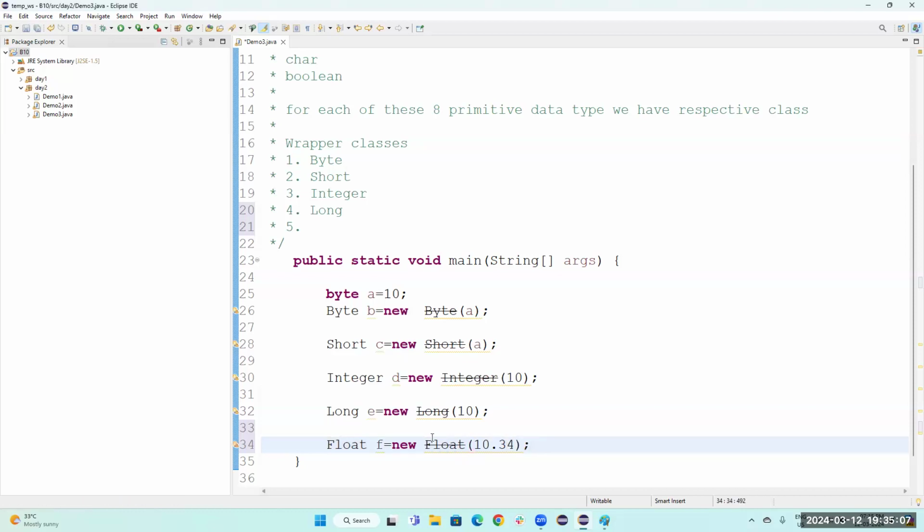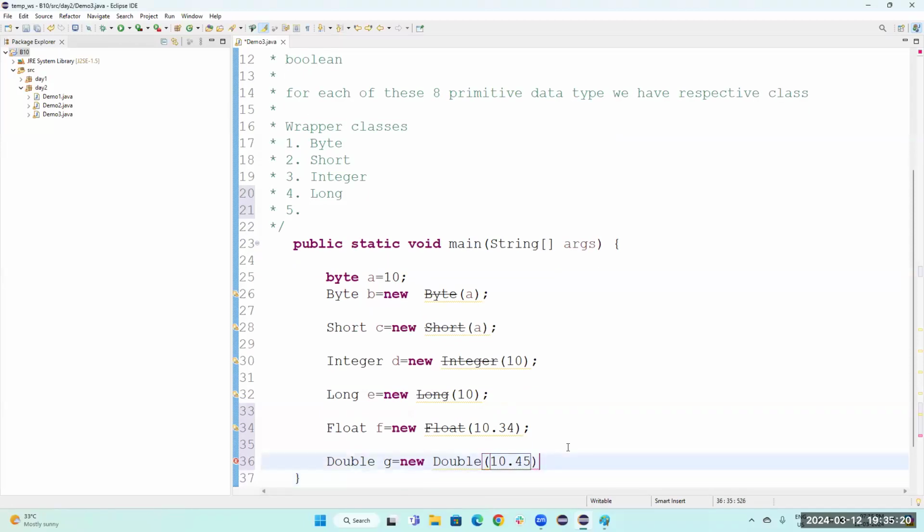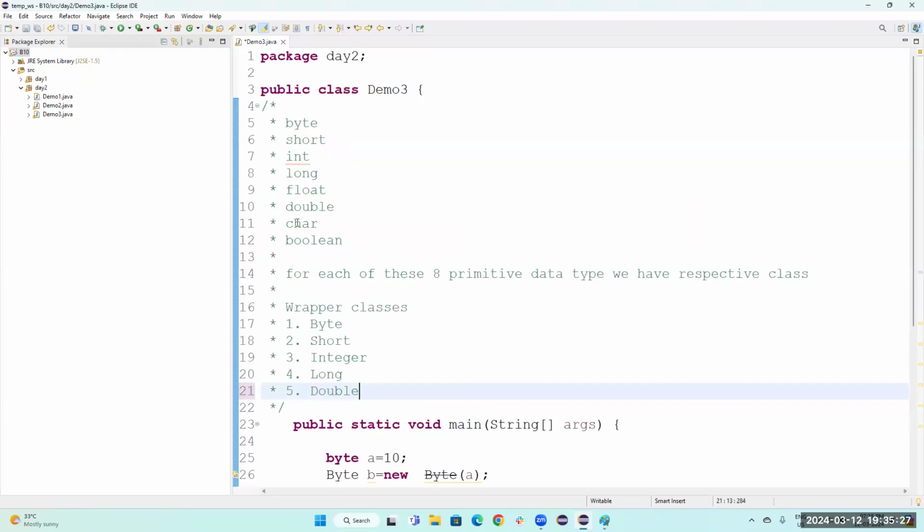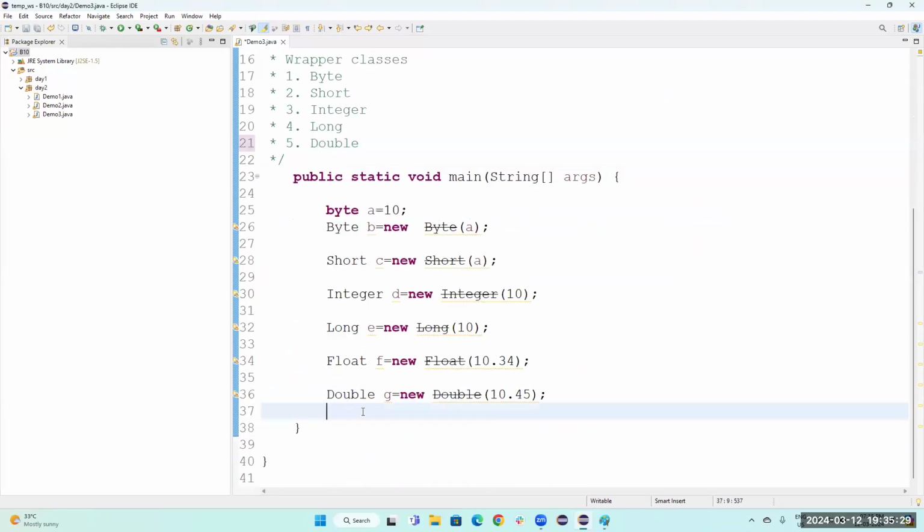After that, float, then double. After that, char, which is Character. What is the class name?